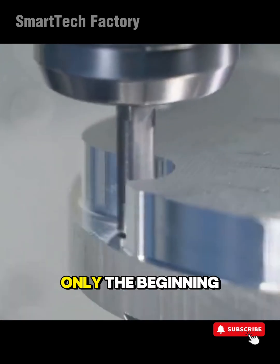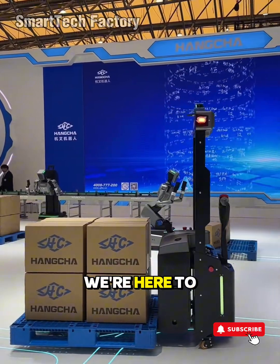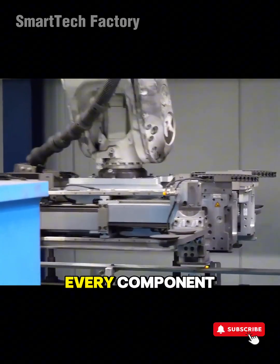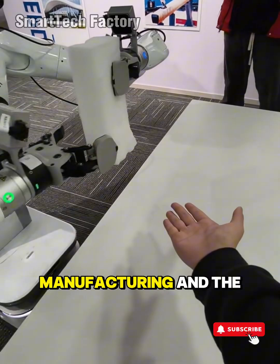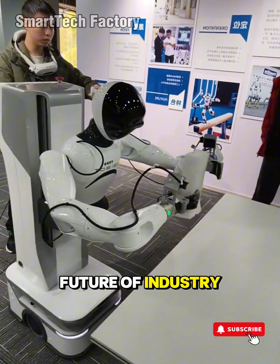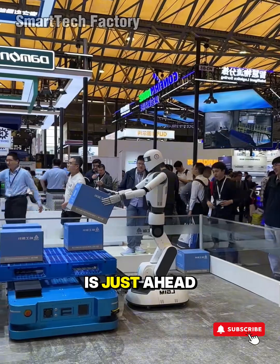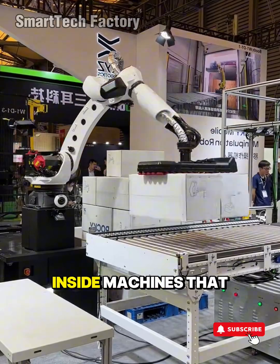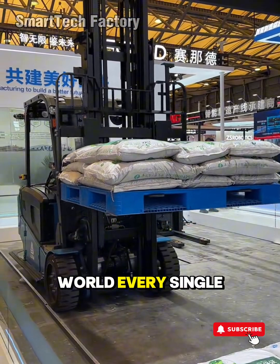But this is only the beginning of the journey. We're not just here to watch machines move — we're here to uncover why they're extraordinary. How every algorithm, every component, every rotation is redefining labor, manufacturing, and the future of industry itself. Keep the pace. The real surprise is just ahead, where we peel back the layers of power and meaning inside machines that look emotionless, yet reshape the world every single second.